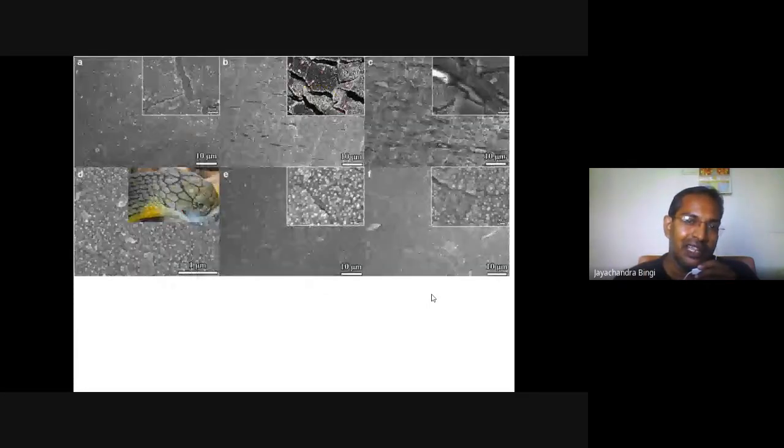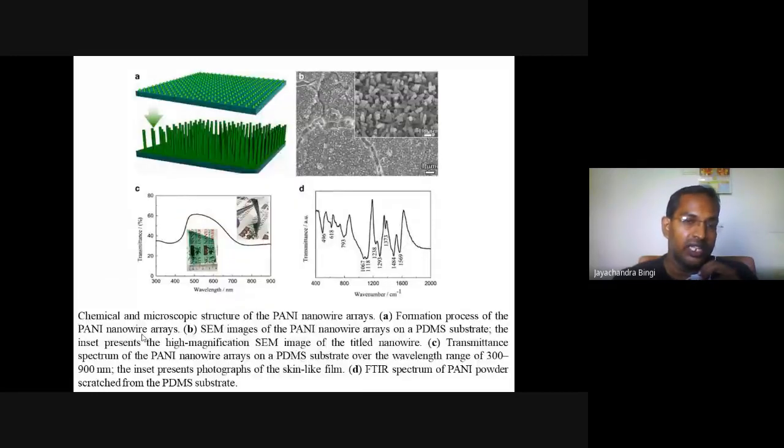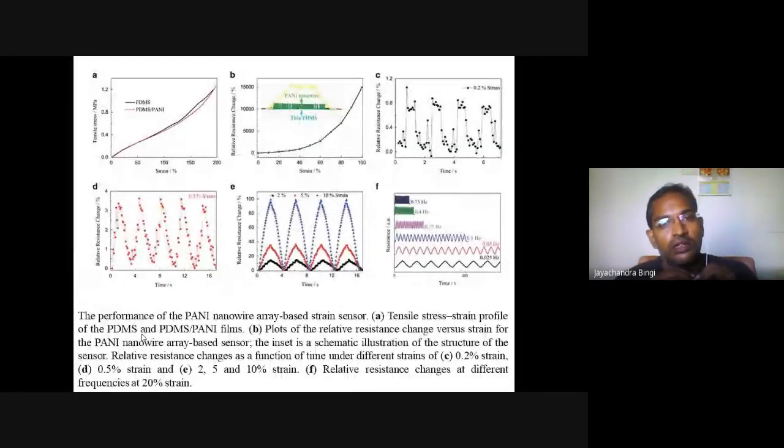But making this kind of structure is definitely a very difficult task. We still need better methods than the lithographic methods people generally talk about. They are too costly. But nature didn't use them, that's what I told. We use energy for everything. They are too costly. But can you come up with very simple methods to make this kind of pattern, this kind of structure? That is another challenge. But when they make it using our sophisticated methods, there is a similar behavior.